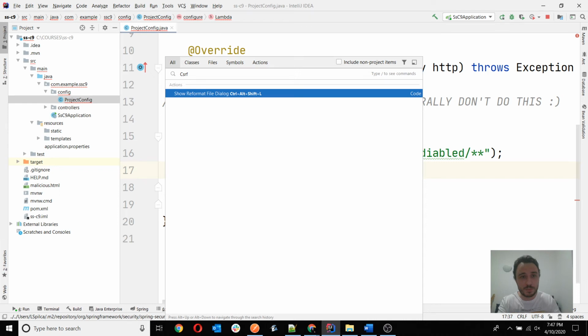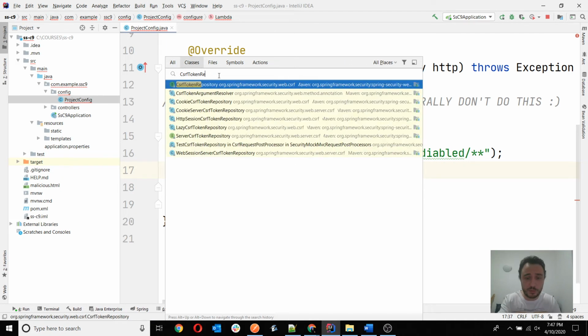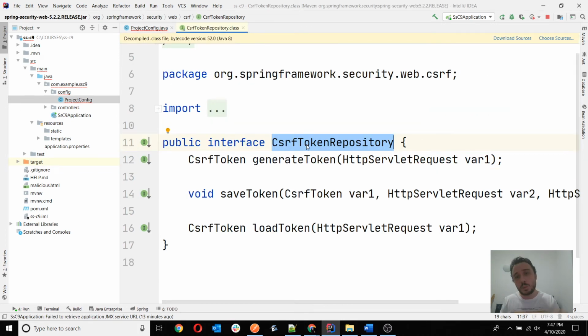So let's see the CSRF token repository. I think it should be in the classes already here. Repository, of course, I have to write it correctly. This interface, which is the contract representing the object managing your CSRF tokens in Spring Security, has 3 methods. The one that you use to generate the token, and the one that you use to save the token somehow, because in order to be checked when the mutating request comes, it has to be saved somewhere. By default it's in memory, but maybe you want to decide to save it in a database. I don't know, maybe you want to implement another mechanism for some reason.